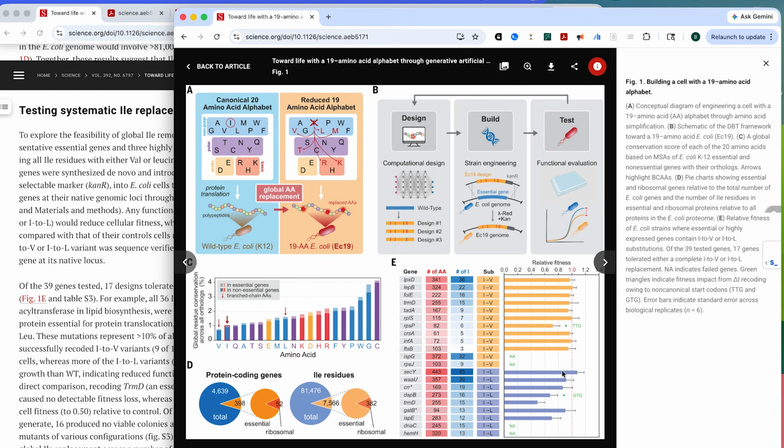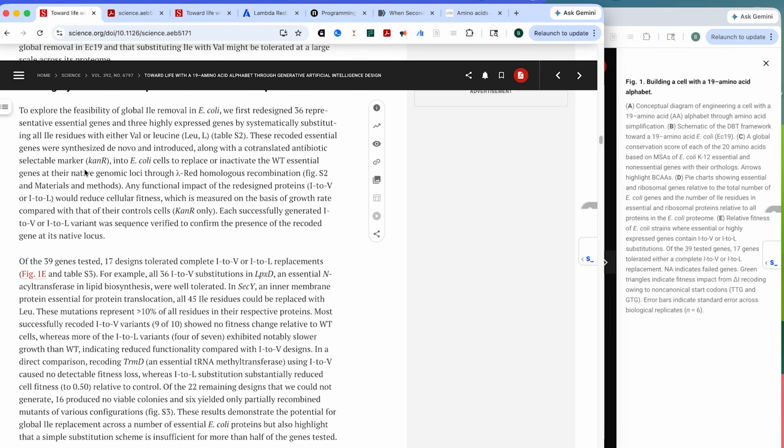This is normalized to the wild type. And so we're going to compare: if the mutation didn't have any effect, we would see that the cells would have their bars be right here. And if you had a fitness deficit, then it would be to the left. So we see that most of these were really well tolerated, the ones that they're showing us here, but some of them were completely not tolerated, and some of them had big fitness deficits. I'm honestly not sure what the asterisks are indicating, and I don't see it in the legend, but yeah. Normally the legend would have all that information.